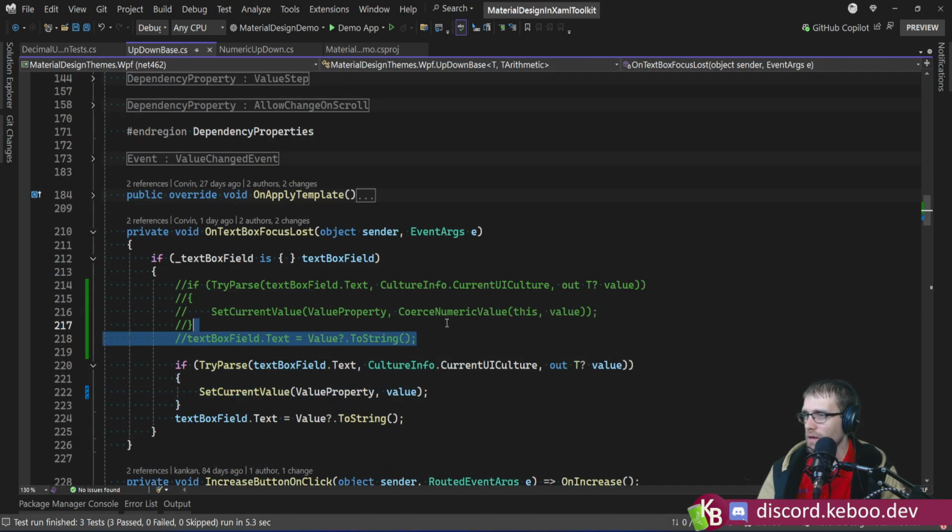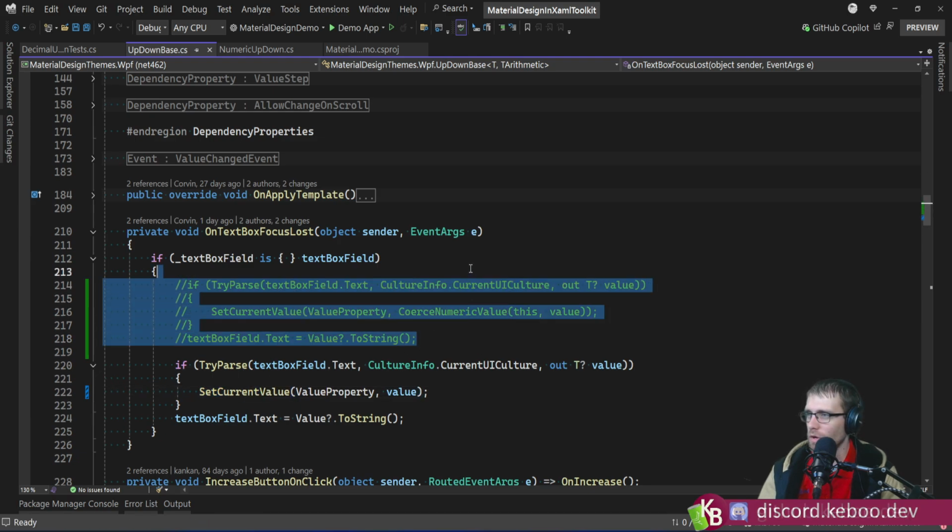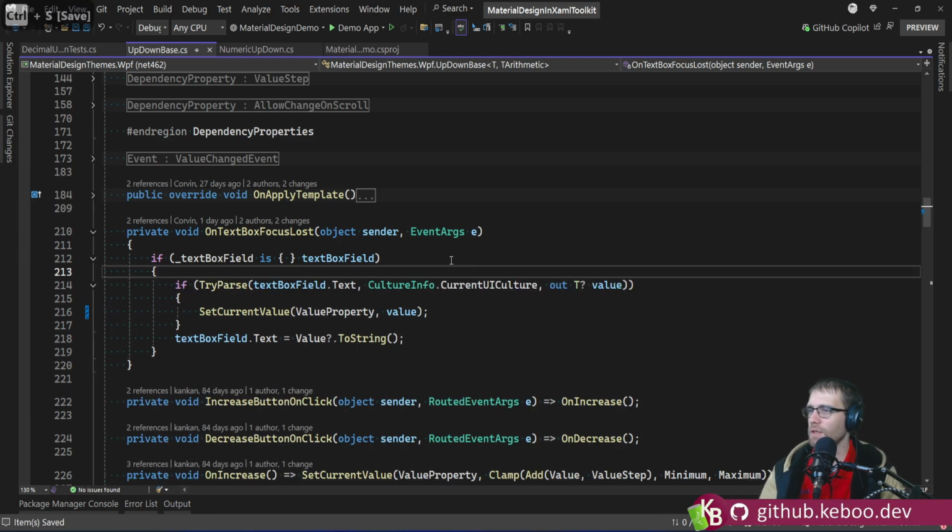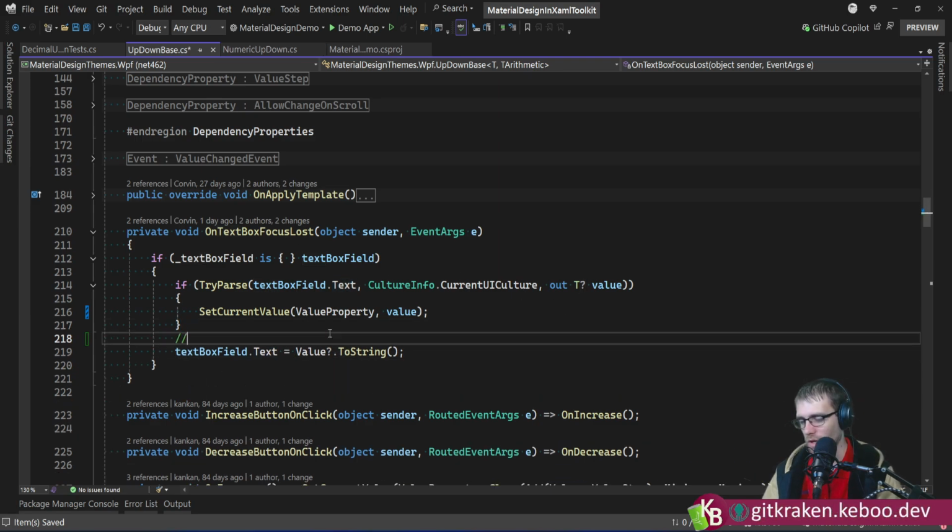So I think here the key change, we don't need to coerce. The set current value will do the coercion for us. But the dropping of the else, I think, is the key change there of making sure that we do actually go back to the text because value, and actually this probably warrants a comment.